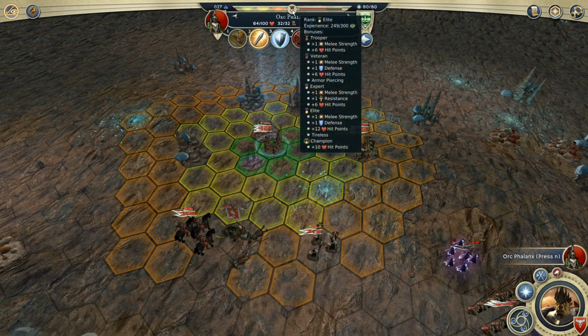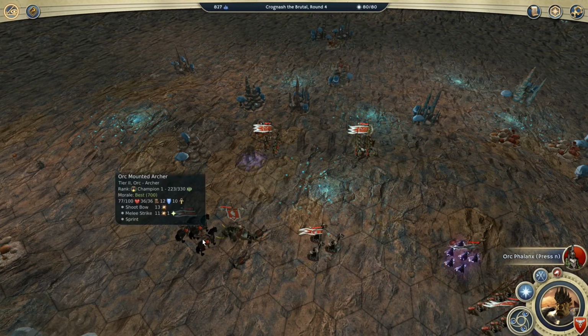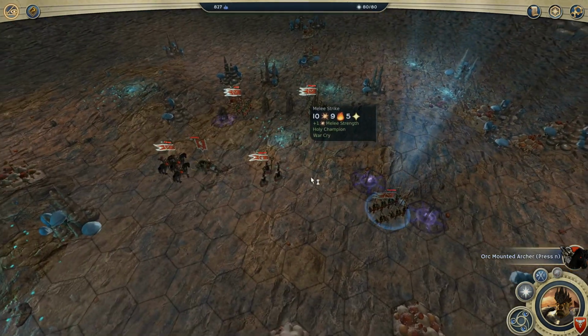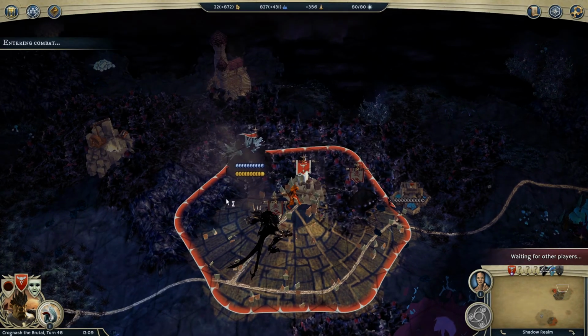Now this Phalanx here is gold medal as well. So now we've got 2 gold medal Phalanx, which is fantastic. These guys are silver medals, so we'll get the kill with them. Give them a little bit more experience. Excellent.